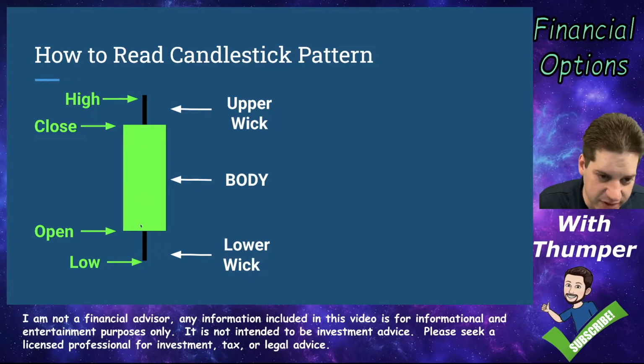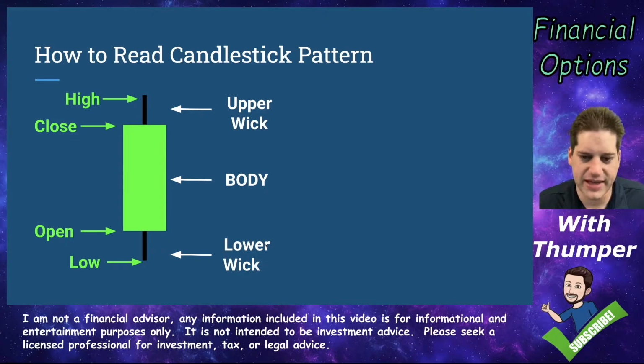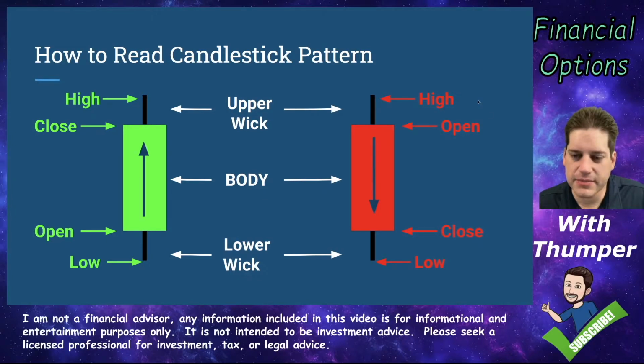So this is why this is big, thick, and green, and these are just the wicks up here. The difference between the open and the close during that minute is where your body's going to be. Above that is the highest point it was during that minute, and down here is the lowest point. It's the same thing but reversed: if the candle opened high and then closed lower, it would be a red candle instead of a green one. If it opened high and went lower during that minute, you get the red one, whereas if it opened low and closed at a higher point, you get the green.